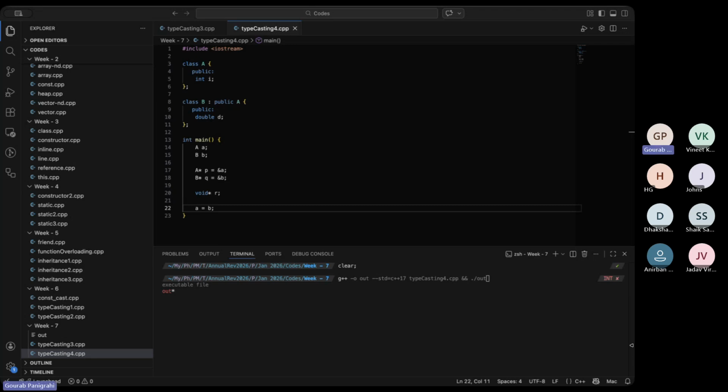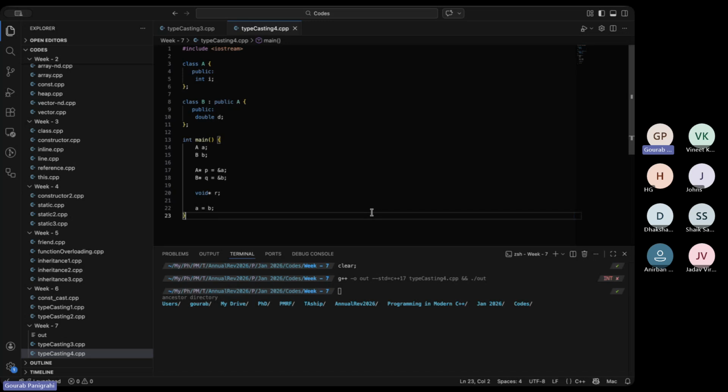All right. So yeah, let's run it. Oh, it actually did not throw an error. Must be some difference between derived and public. So that's actually true. If you think about it, when you derive a class from a base class A, you're saying that I'm going to write B into A, right? That is allowed because A is the base class.